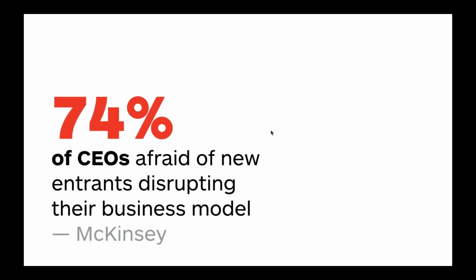The second, 74% of CEOs are afraid of new entrants disrupting their business model. This means that if you're in an established company, let's say over $20, $50 million on up to multi-billion-dollar companies, business models expire like yogurt in the fridge, and somebody's going to come in with something better and expire your business model. CEOs are afraid of this happening right now.